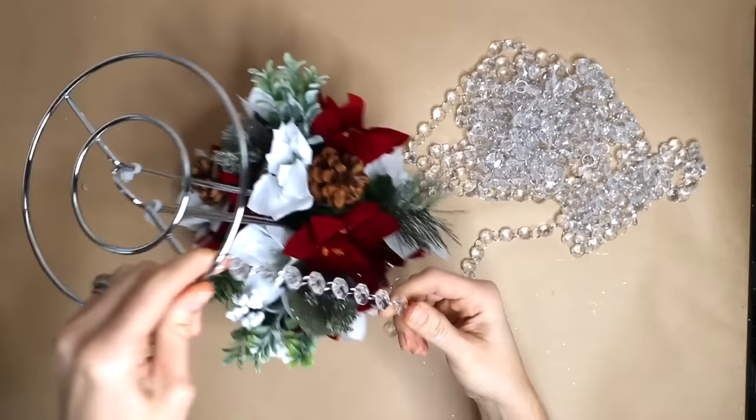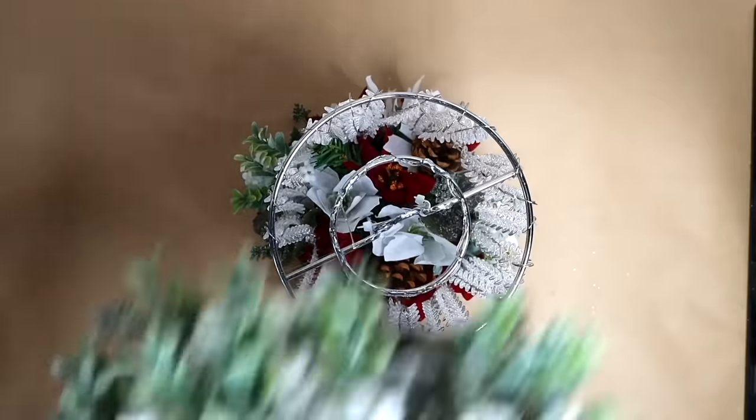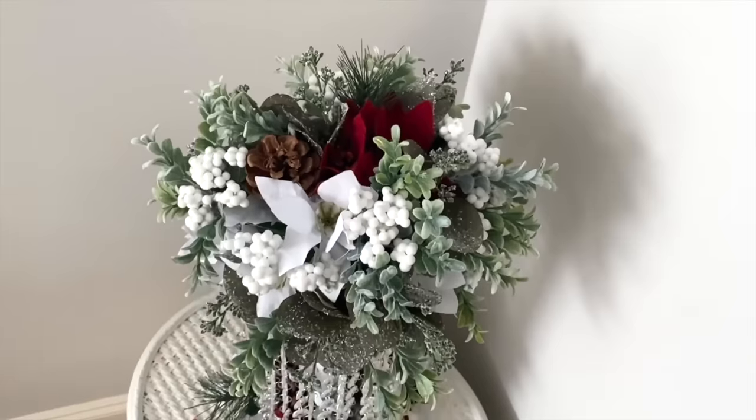Take a strand of gems and attach it to the top of the stacked paper towel holders. Attach it to the top of the paper towel holder base. There you have it, a cheap way to create your own easy holiday decoration for your home.